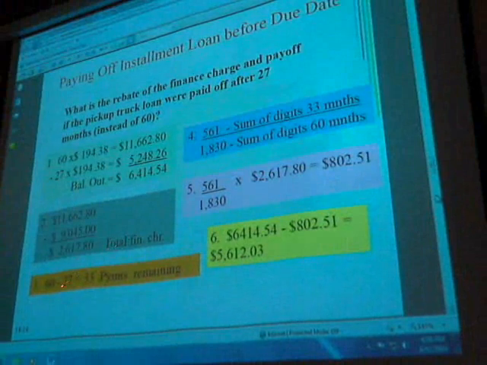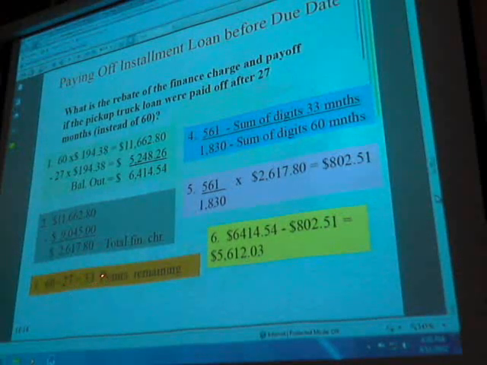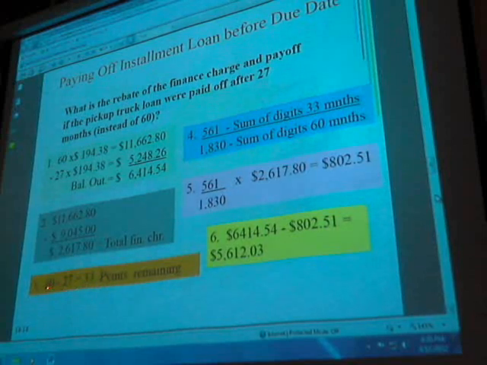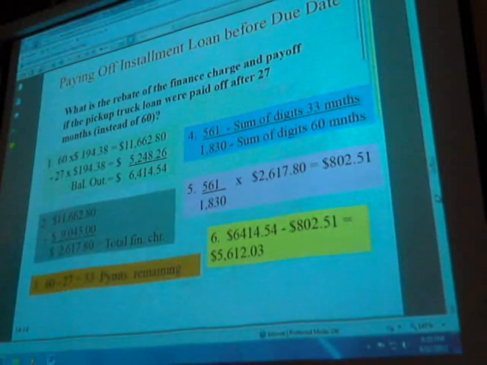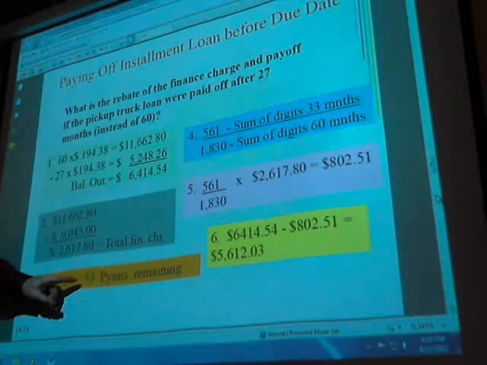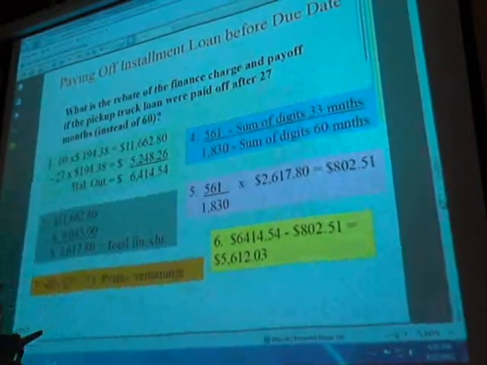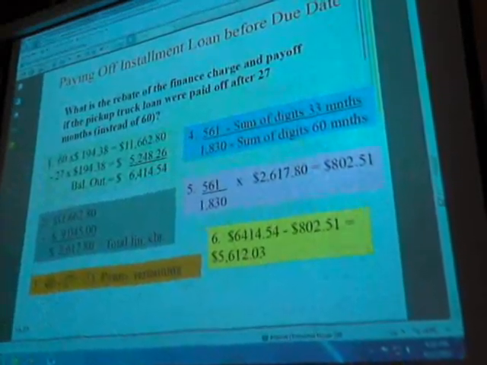Step 3, now this is where things take a little bit of a turn for us. 60 is the total number of payments, supposedly, right? Or was supposed to be. And 27 is the number of payments we've made already. This is where you have to be careful, where you can go wrong and trick yourself. Or just make that one little mistake and you don't get credit for that problem. 33 payments are remaining. You see how we got that?